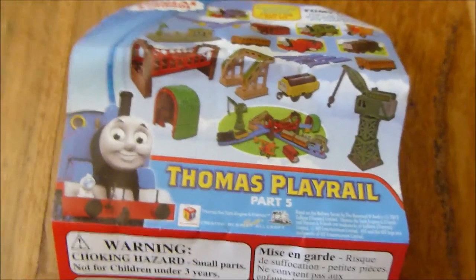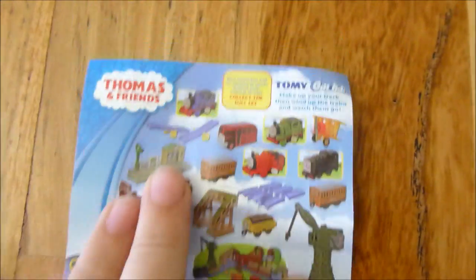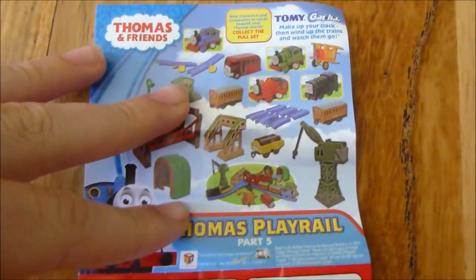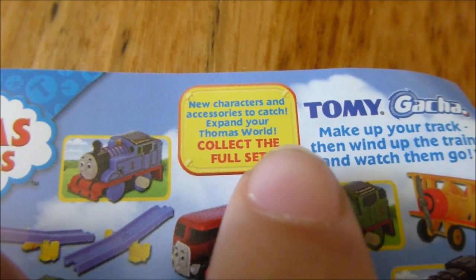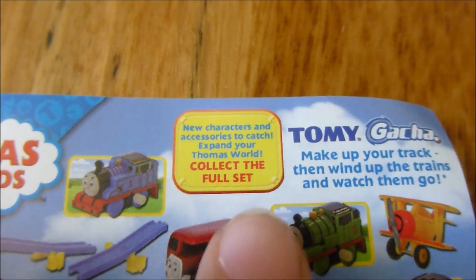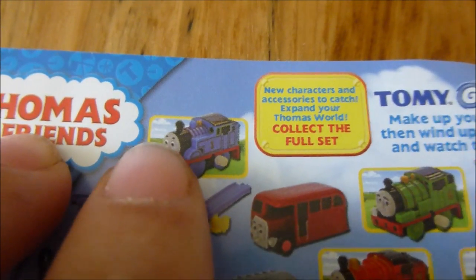But anyway. Alrighty, let's get on to the good stuff, and that's the new Thomas Player Hour Part 5. Now, we've got a very similar design to the previous parts, however we've got this new little caption box here, which is new characters and accessories to catch. Expand your Thomas World, collect the full set. So there you go. Now we've got Thomas here, with that same face he's had the whole time.